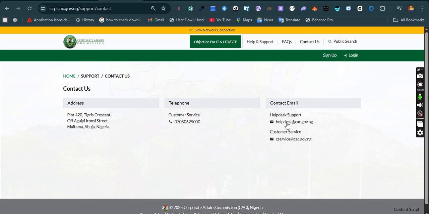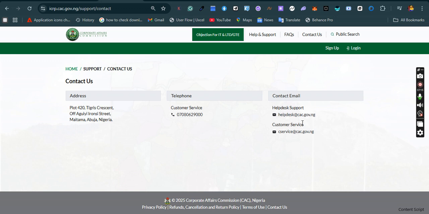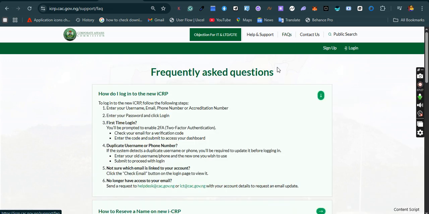So this help desk CAC, it is general, right? Even if you send an email to them and it is not the right one for them, they can forward it to the right one. But if you want your email to get faster to the right department, for them to answer it very quickly, I would advise that you make use of the right email. So the fastest way to contact CAC will be attached to this video, so you can go there and actually watch, right? So we've discussed that.